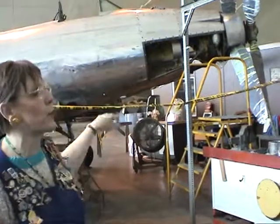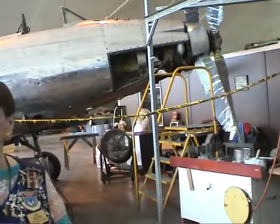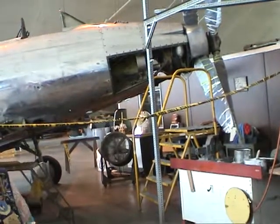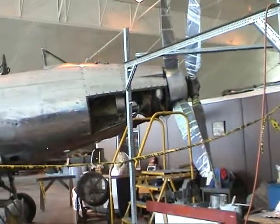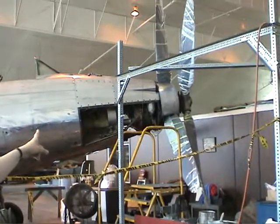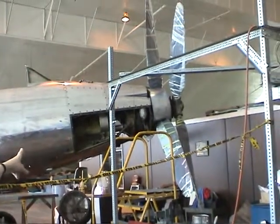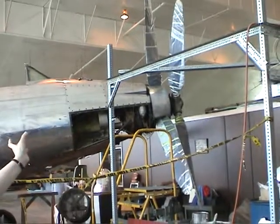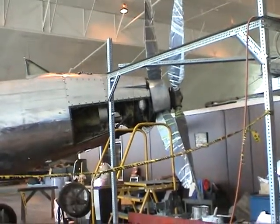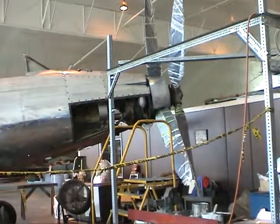When you get up to the front, we can see the gearbox, because one half of that engine is powering one propeller, and one half is powering the other propeller. And the two shafts have to come together to power what is, in fact, a sleeved prop there. The outer part of the sleeve is for the back prop and the inner part is from the front prop. And those are contra-rotating props, one's going one way and one's going the other. And that was to get rid of the torque problem.